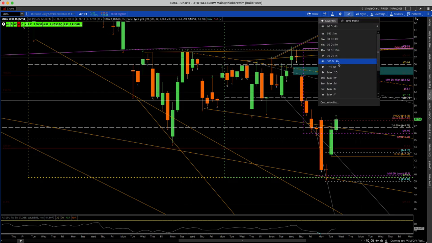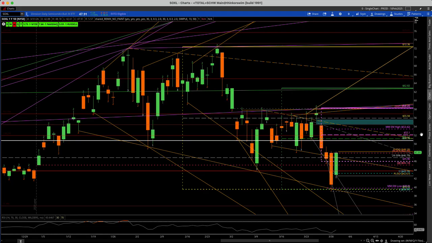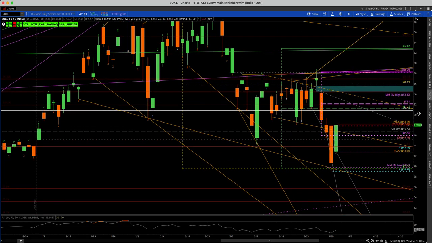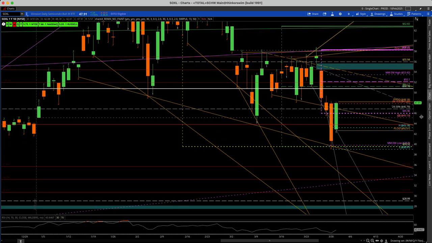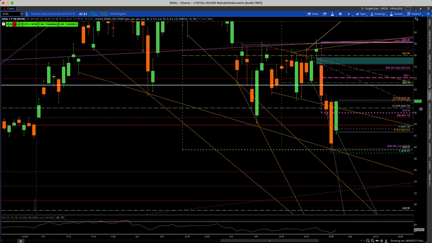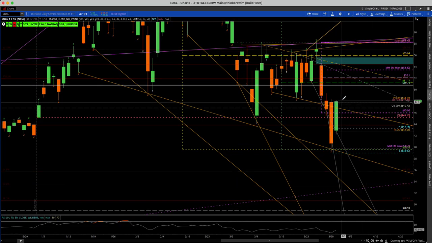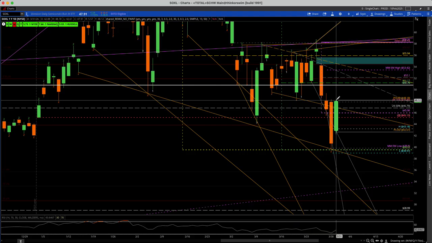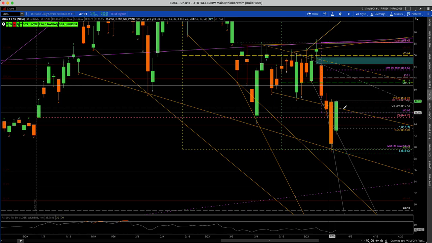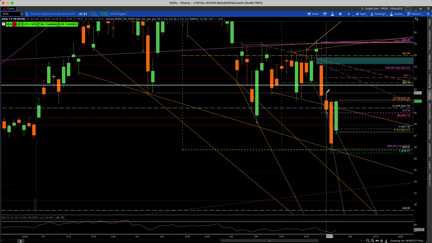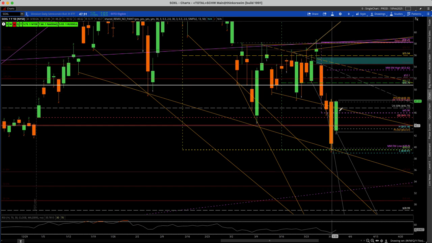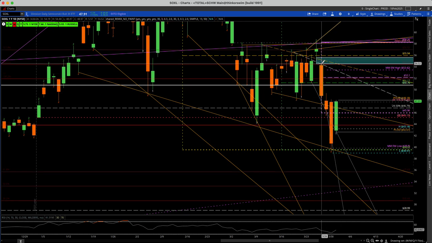On the day chart, right, we talked about we didn't go 2 up on the day today, so we haven't made that, and that being a result of not making a higher high on the 1-hour or 4-hour. So if we do go 2 up tomorrow, that gives us a 2, 1, 2 up, entry at the high of the 1, exit at the high of the 2 to the left of the 1. So not a lot of magnitude there, right? But that would then put us in this combo 2 down, combo 2 up, magnitude being the high of this 2 down. And if we reach that and continue pushing, then we're in this combo 2 down, combo 2 up. That would bring us back up to the gap from Friday morning.